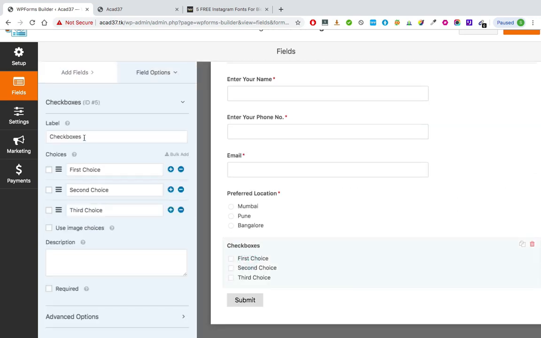Then type the course they are interested in. Assume that we provide a digital marketing course, a data science course, and the third is website development.